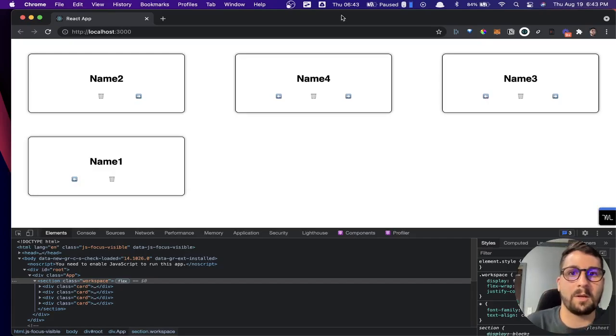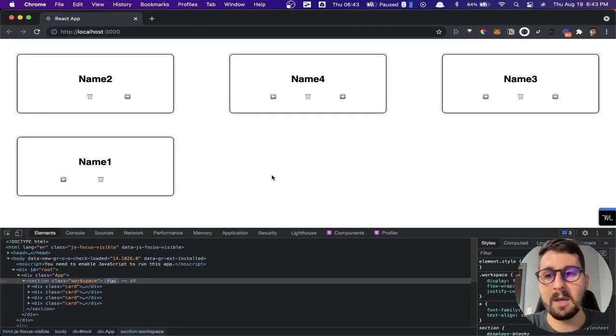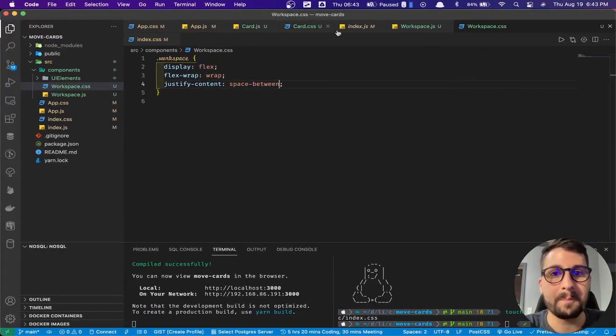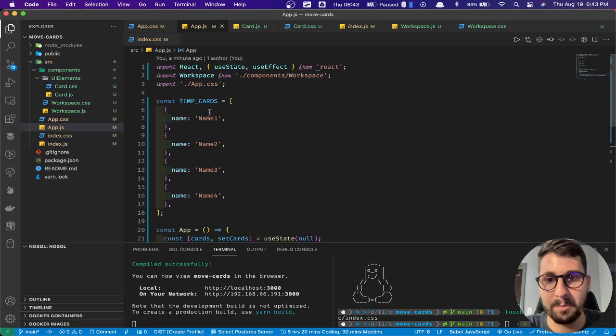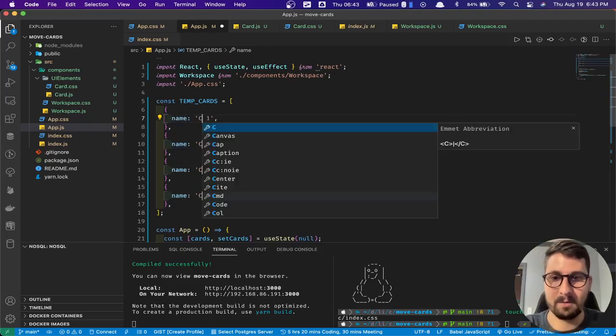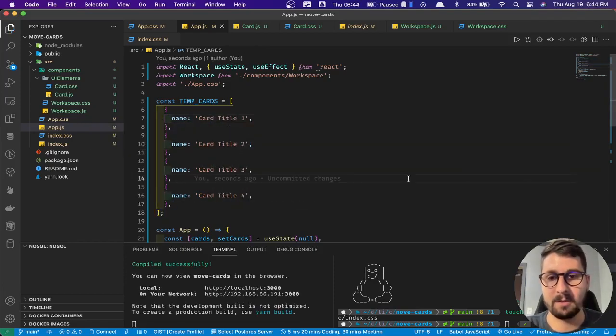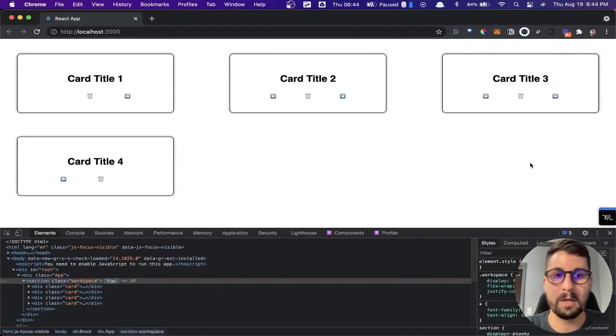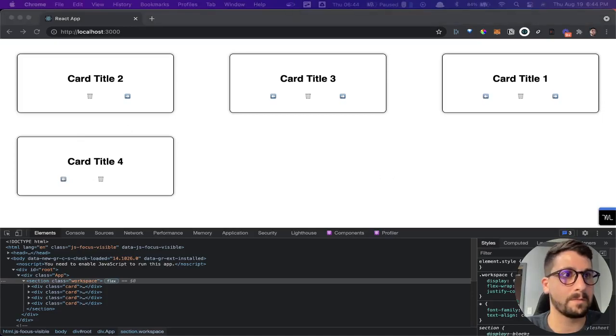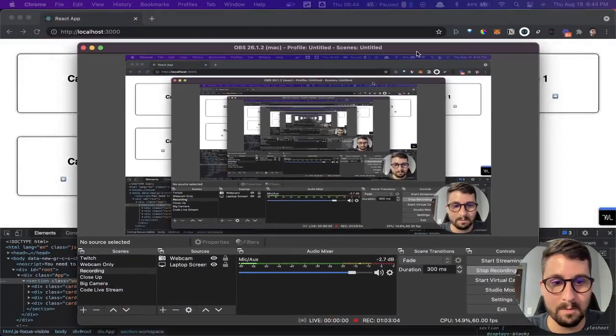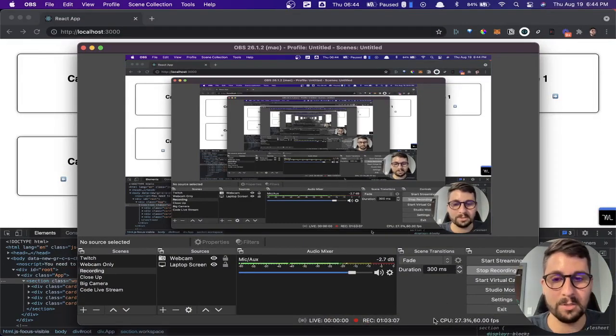All right, so I guess there's some more stuff you could do to make it look a little bit nicer, but this is the assignment. I mean, this is nitpicking at this point, but let's change these from, first of all, let's put a space in there. And let's change each of these to say card title and then the number. Card title 1, card title 2. There we go. So I think that we're in good shape. Yeah, looks good to me. And we are at just over 1 hour.